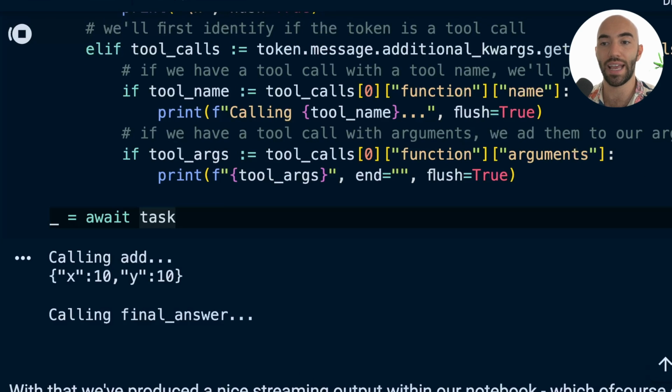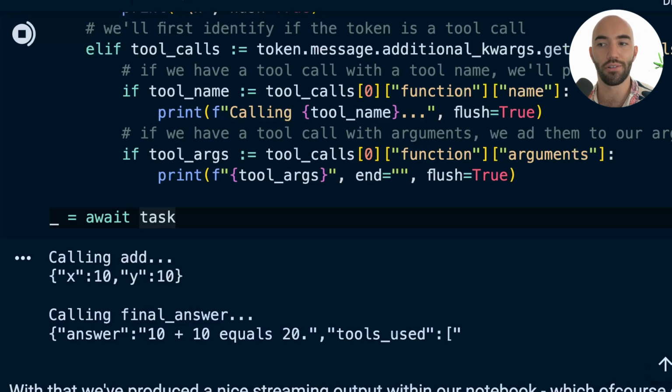Then for the next one, again, we do the same. We're calling this tool name. Then we're streaming token by token again. We're processing everything downstream from outside of the agent executor. And this is an essential thing to be able to do when we're actually implementing streaming and async and everything else in an actual application.